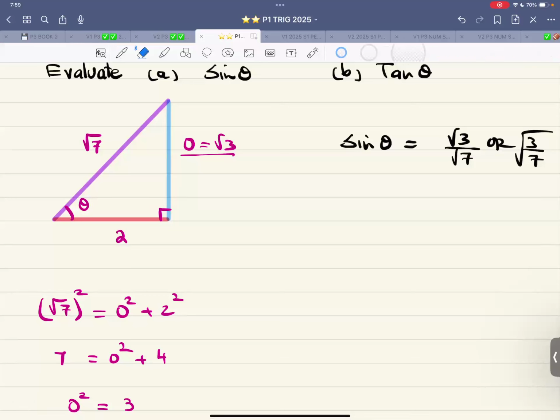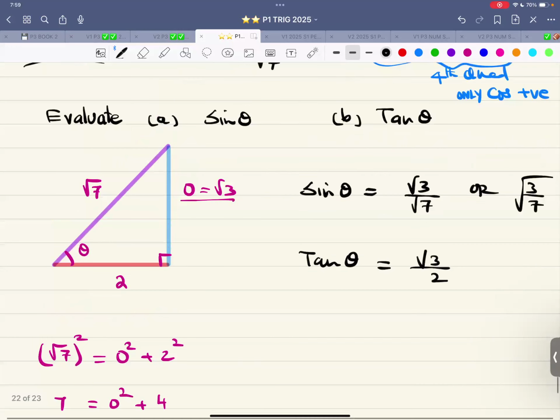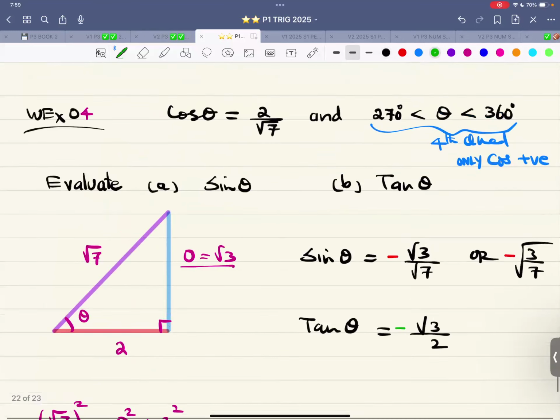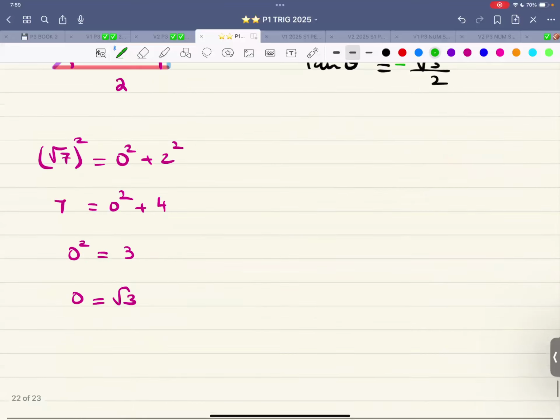Let me just push this thing to the side. Okay, let me write tangent. Tangent of theta, that is opposite over adjacent. Since only cosine is positive, therefore sine is negative, tangent is also negative. All clear? It's so simple, provided you want to keep it simple.